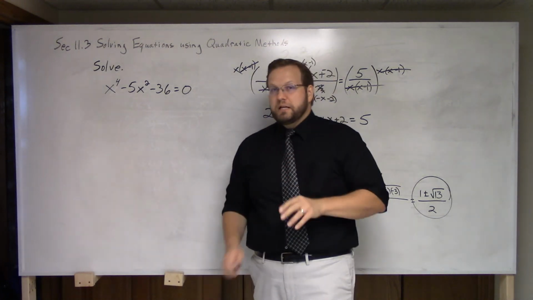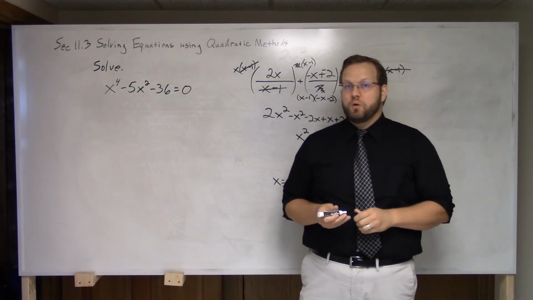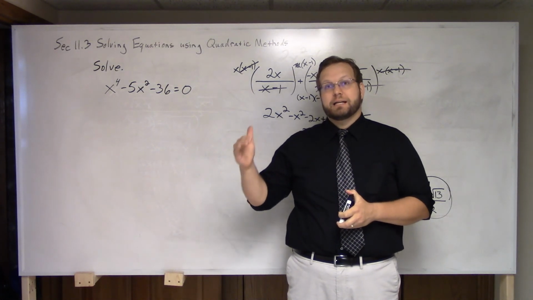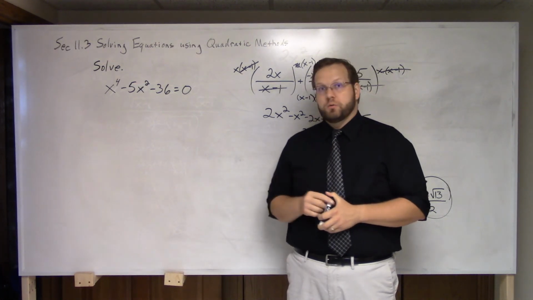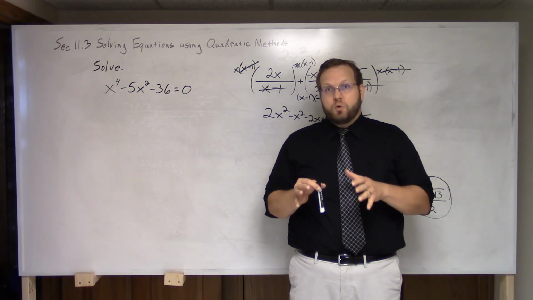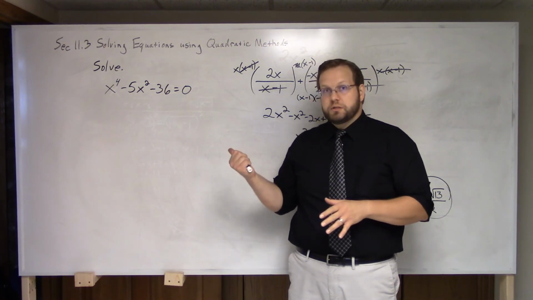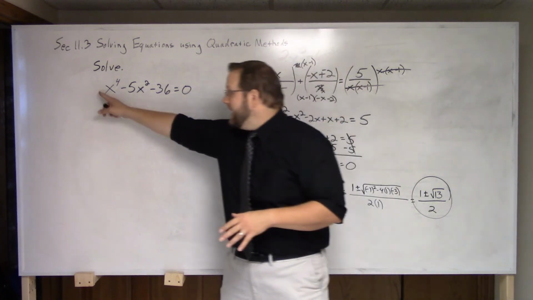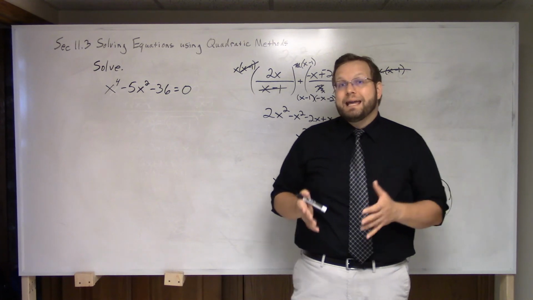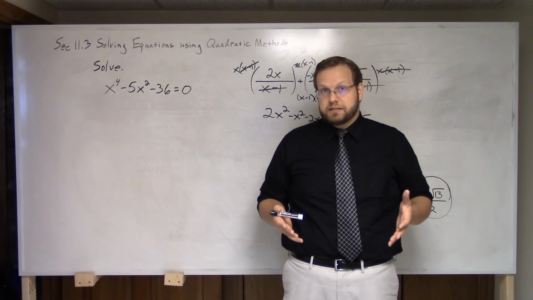Now be careful here because this is not a quadratic. A quadratic would have to have an x squared as its highest power of x. Here we go all the way up to x to the 4th. Okay? Now, that means quadratic formula can't be used in this situation. You can't say this is a, b, and c. Because it's not a quadratic. Okay? But we can still factor if that's a possibility.